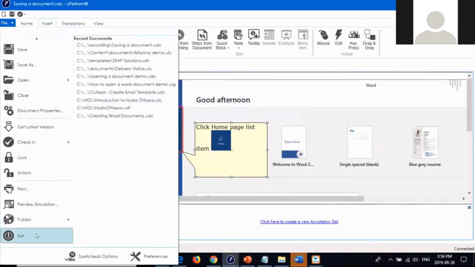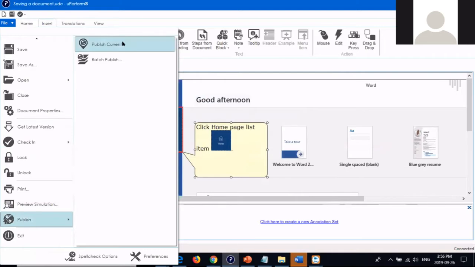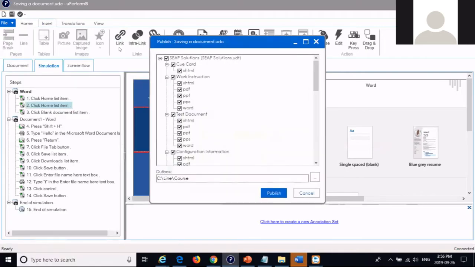So from here, I can click File, Publish. So I could do a local publish, and all the items you see here would be made available. So from that one recording, I got my video, procedure tables, my help guides, I got all my business process documents, workflow simulations, as well as my SCORM package.